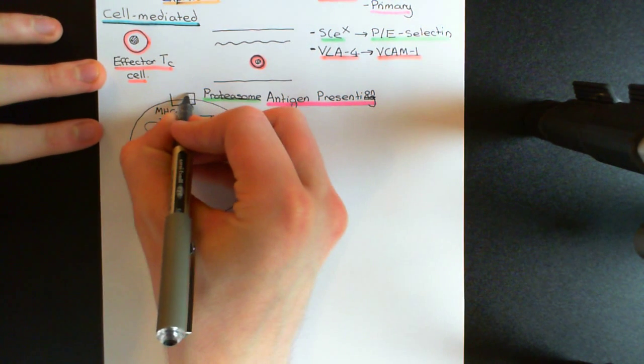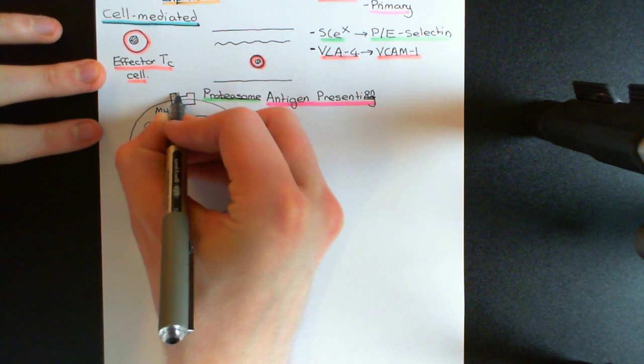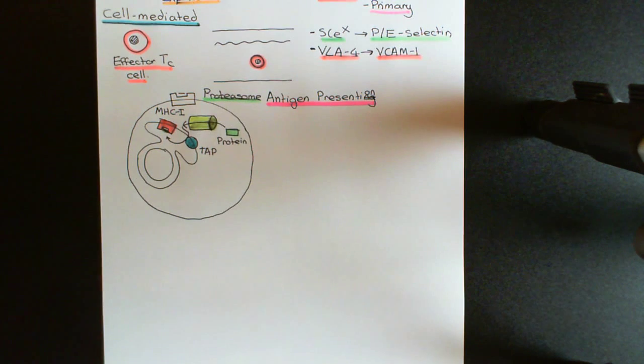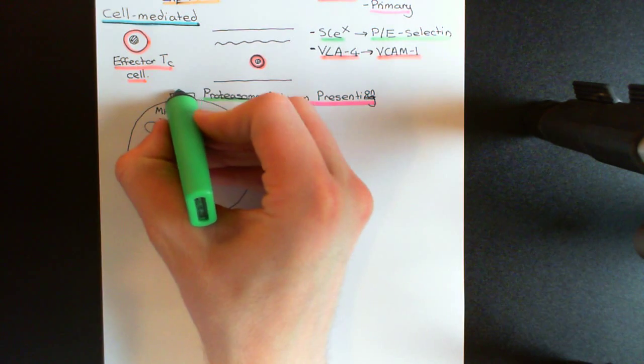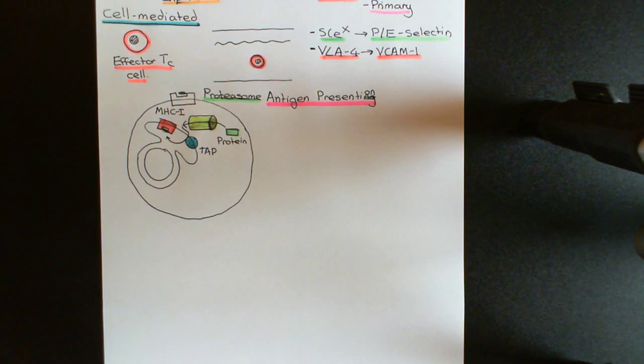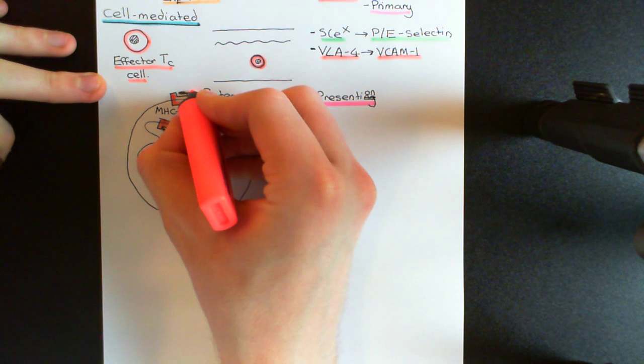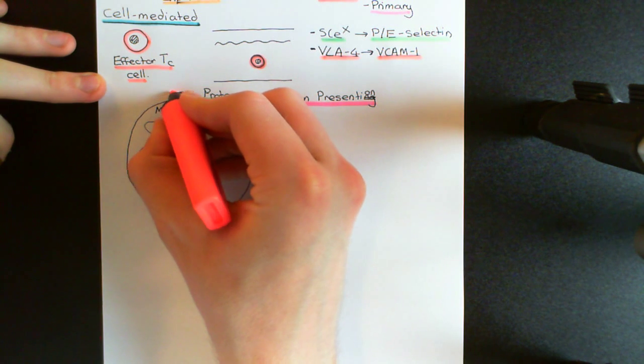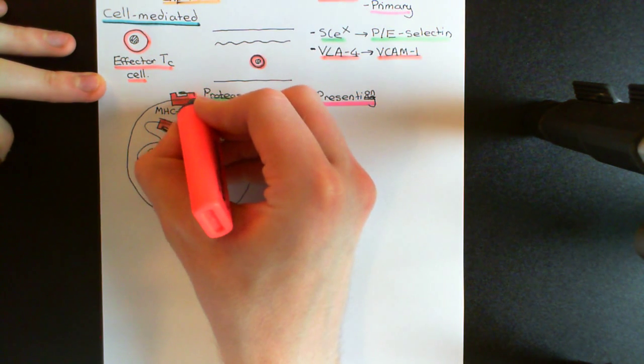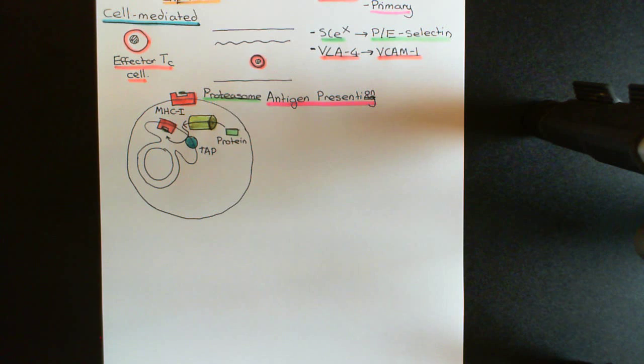So I'll just draw this here. Here now is an MHC class 1 protein complex with a self-peptide fragment presented in its peptide binding groove there in green. This process is occurring all the time. Most nucleated cells in your body are covered in MHC class 1 protein complexes, and in their peptide binding groove they will have self-peptides.